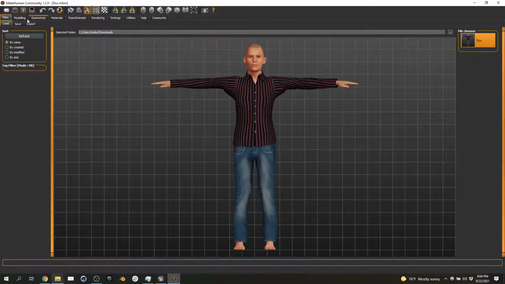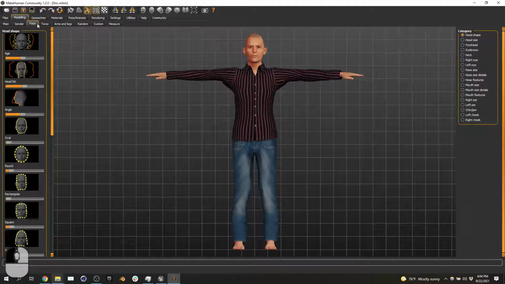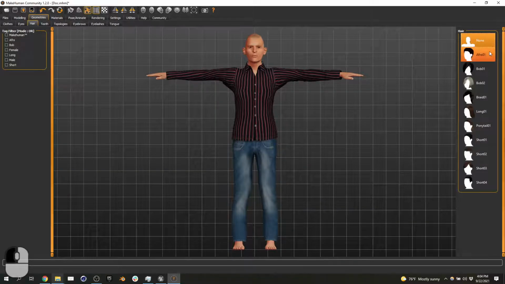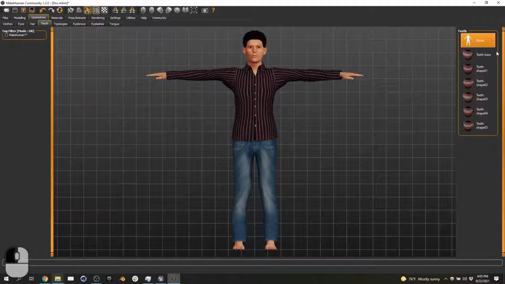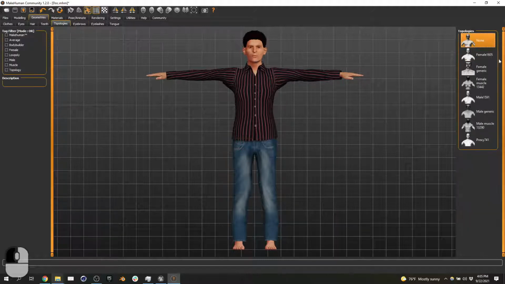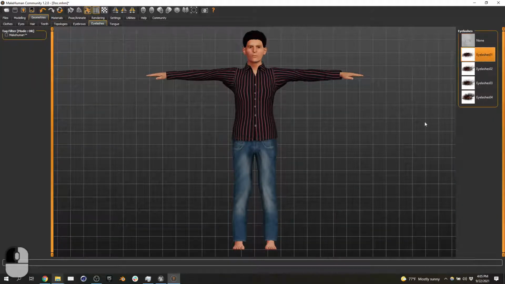And if I go back to my modeling, and I go to my face, maybe it's my geometries. So I didn't really get into this. We could do low poly eyes, and those always look better. We can add hair, which we didn't do. Always add teeth. Eyebrows make people look a little bit more human. Don't need to worry about that. So if I was going to make it from scratch, I'd add in all these different items. So that's a thing to remember, and that's why it's always good to save your MakeHuman file.